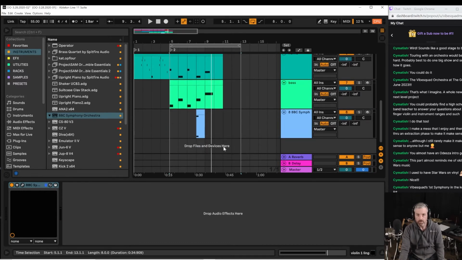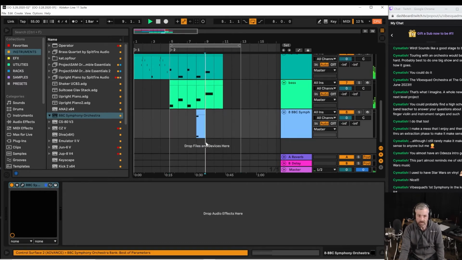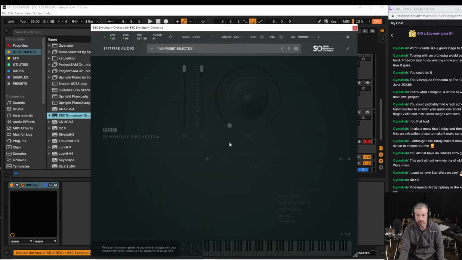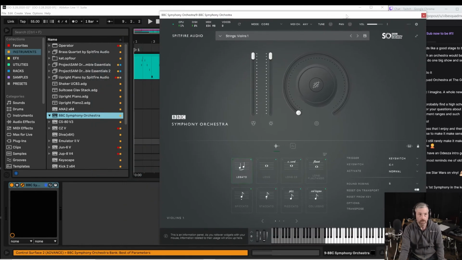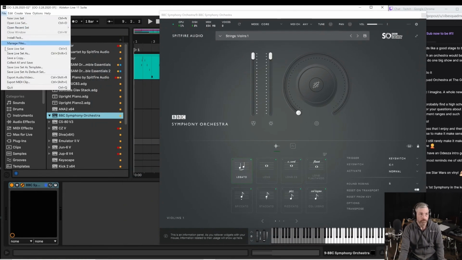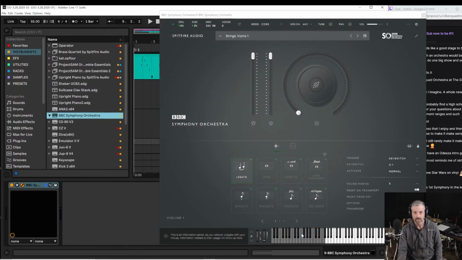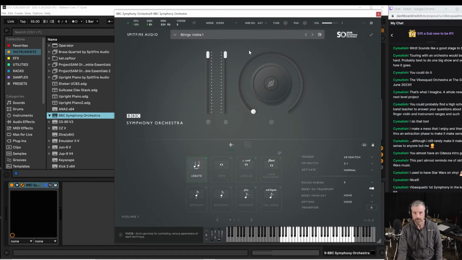So maybe some new instrument doing like that note. Let's see. I'm saving over and over because I've had crashing issues in the past when I get a really good idea happening, and I don't want that to happen.